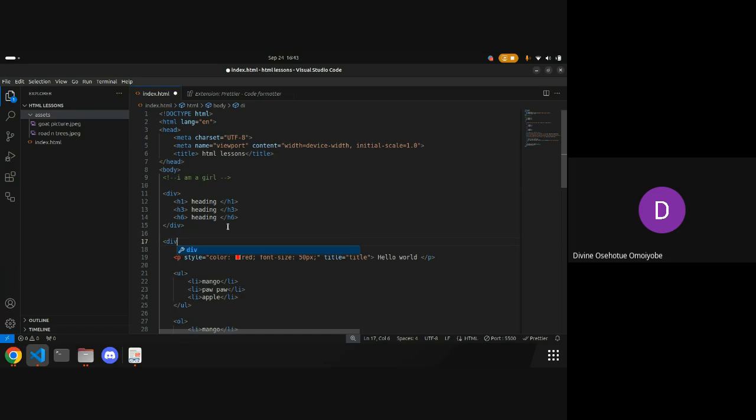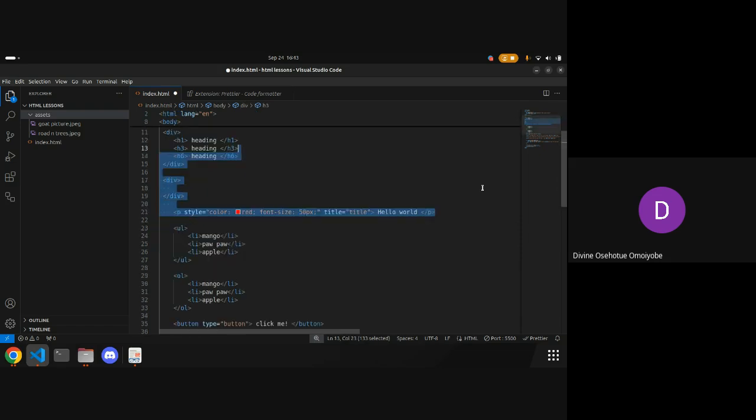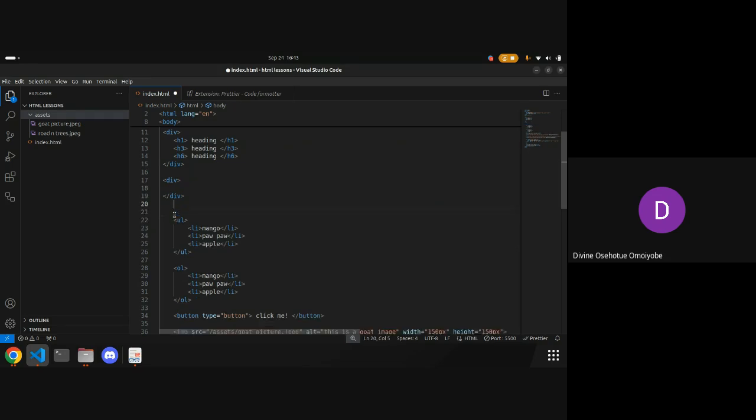It's just division. Div elements come in handy when you are working with CSS. Like I said, we wouldn't go deep into it until we start CSS. Obviously, we just want it to look okay with both.